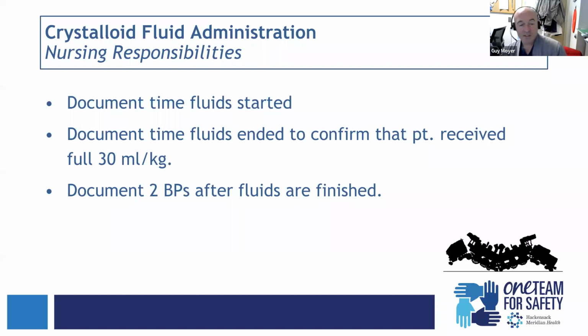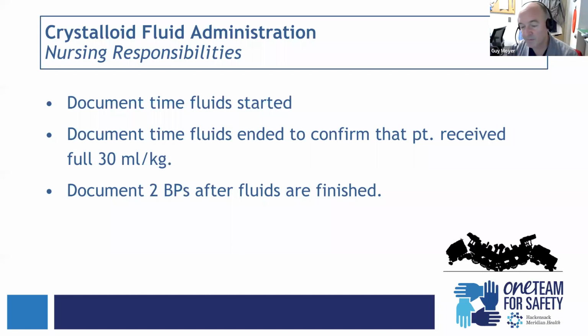So for nursing responsibilities, we talked about this a little bit earlier. You want to document the time the fluids were started. You want to document the time the fluids ended to confirm that the patient received that full 30 mLs per kilogram. And you also want to document 2 blood pressures after the fluids are finished. So within that hour. So just think about it.